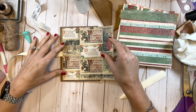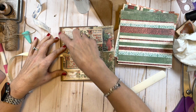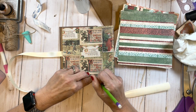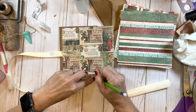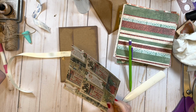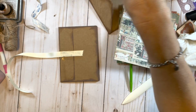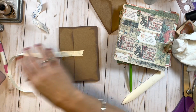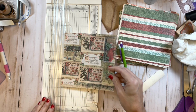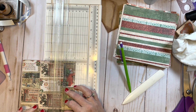So I think I want that one there. I want to have a little bit of the cardstock or the craft paper showing. So I'm just going to mark where I want to cut it. And I'm going to get my little, I better cover that, because if not, we're going to have a mess, which we'll probably still have a mess, so it's okay. All right, so I am just going to cut this right there where I marked it.